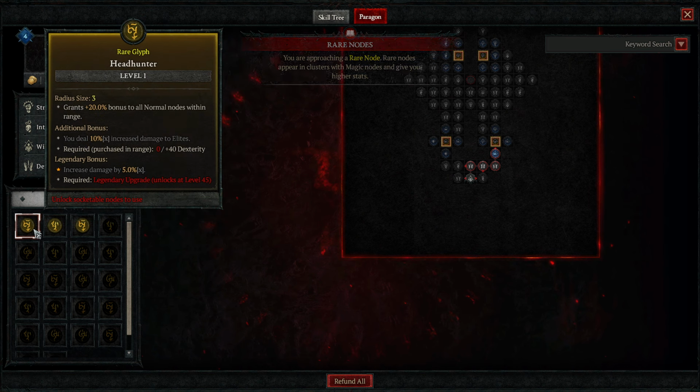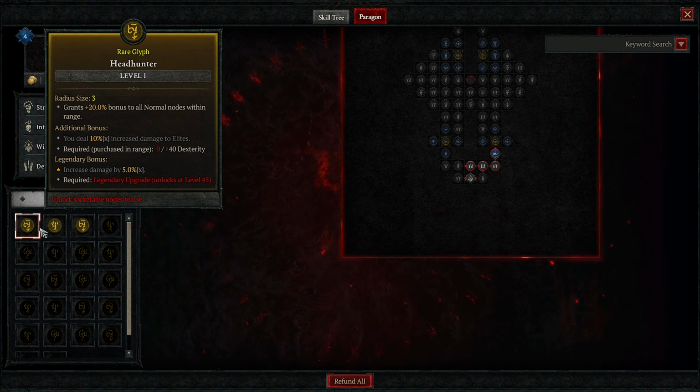this is definitely good. Oh, we get Headhunter ASAP. Oh, this is the best node in the entire game. If you get this one, ideally, I don't know if they just give you this one first, because I don't remember picking that one up, but this is one of the best ones in the game.